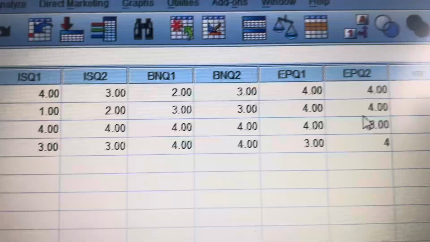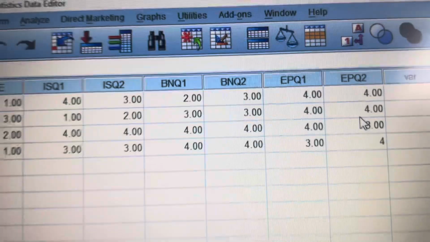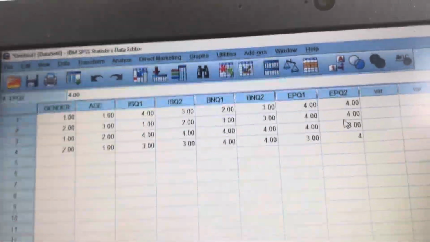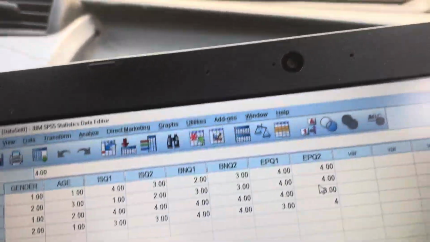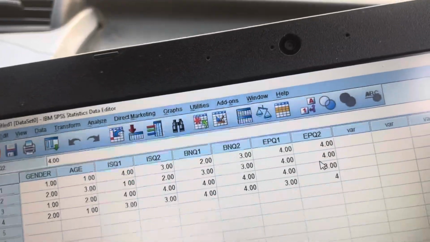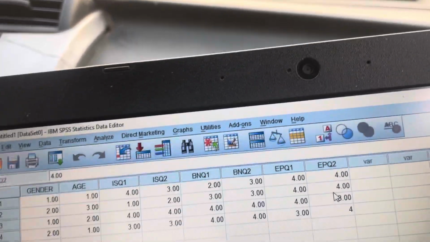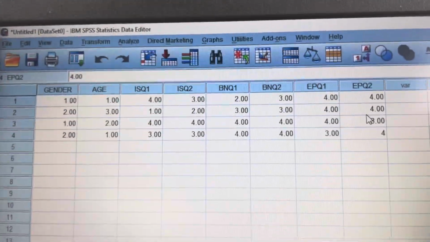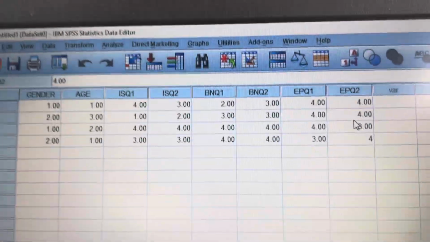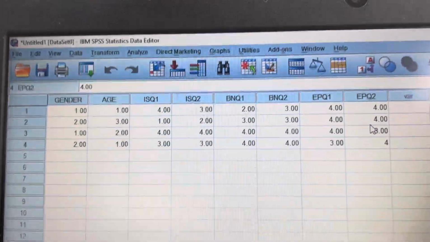Second one is 2, that is 6, you put 6 there. So another school of thought is also of the view that when you add, you divide it. So you take the average. So for example, since we have just 2 questions, you add, then you divide it by 2. So we're going to go with the first school of thought, we just add.